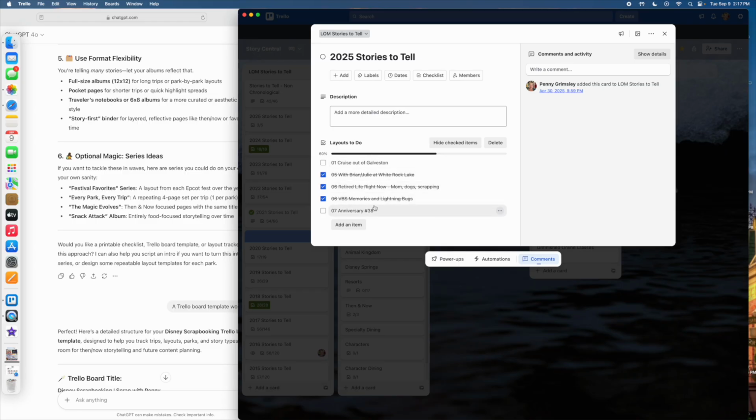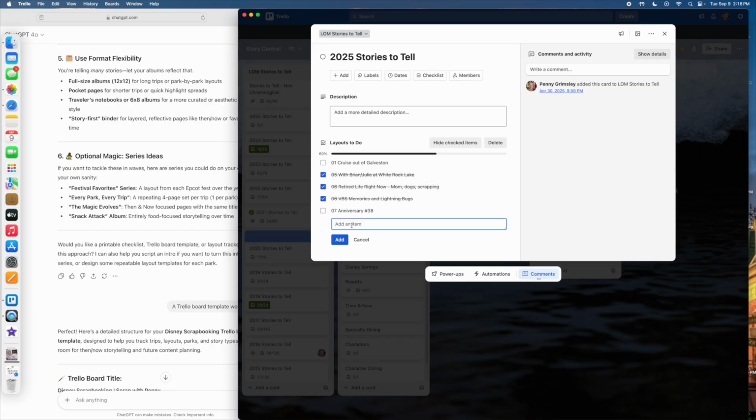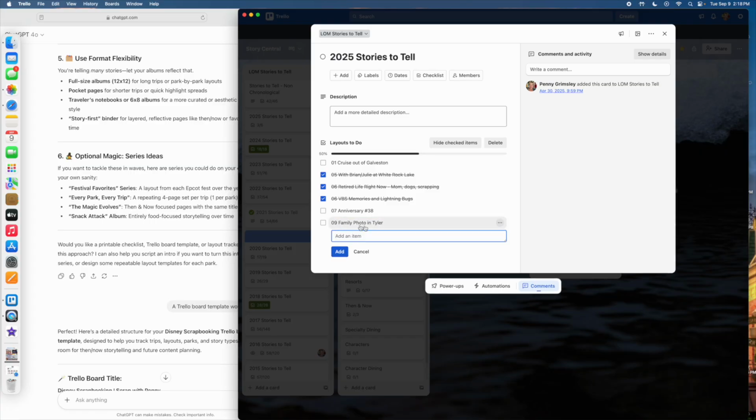And then these are just some layouts that I've done this year, and I documented that I did them. I can add this one. Oh, 9, family photo in Tyler. We do have a great shot of the 6 of us, and I know that's one I want to do.